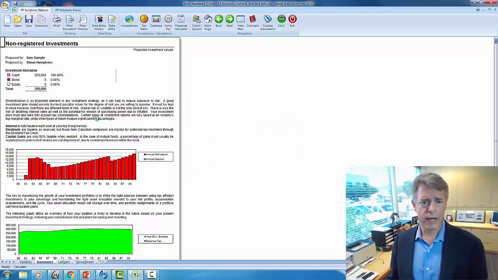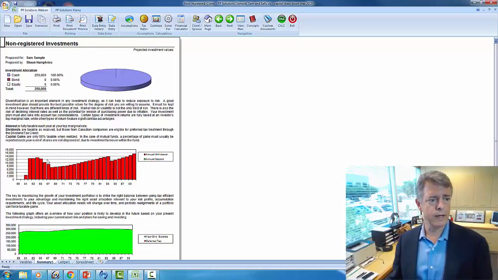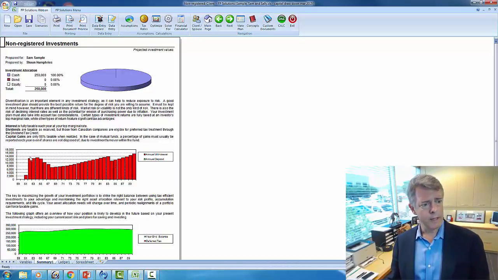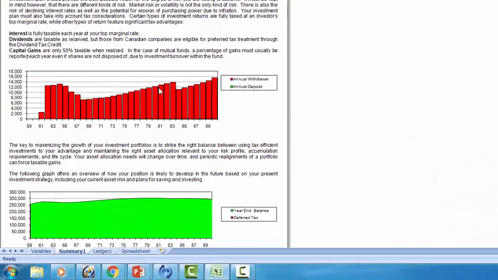So with this cash equivalent investment, this is what the portfolio looked like over the years. You can see that in the early years of retirement, the client was peeling through quite a bit of income, and then later on, not as much income was being needed here through the early 69, 70, 71, and then over time the income started going up again.